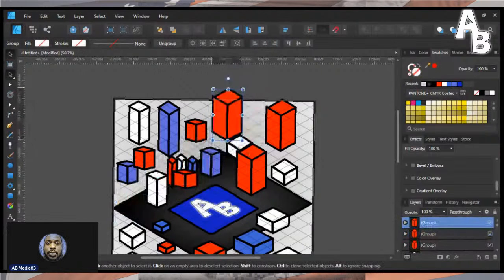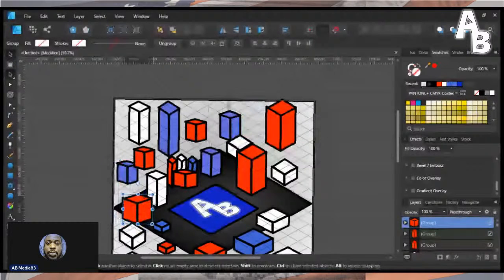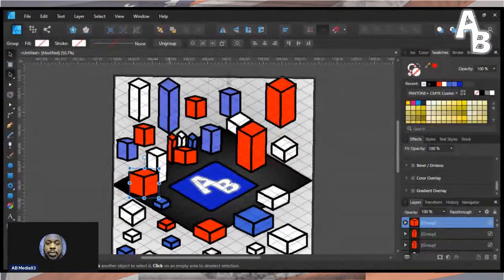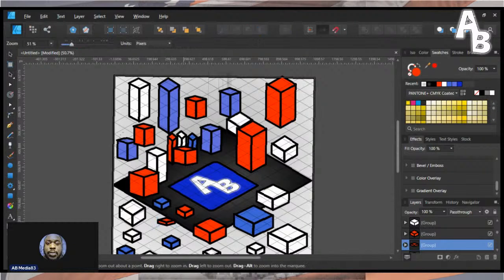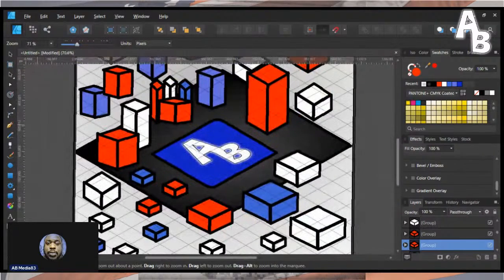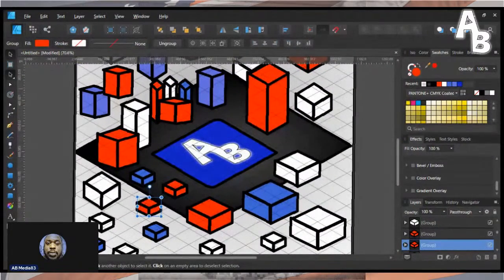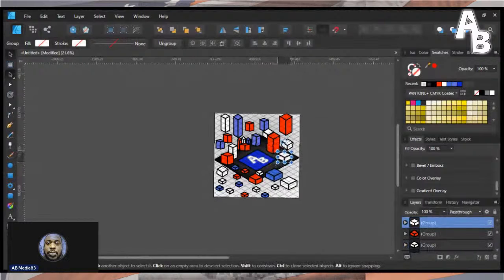Move some stuff around. Just doing some coloring here, folks. All right. Just a little bit more organizing here.